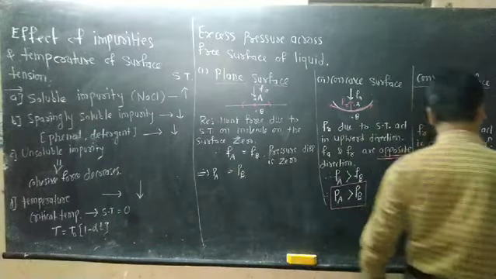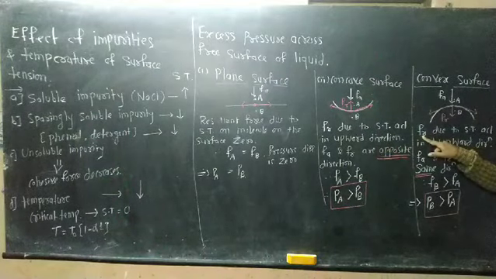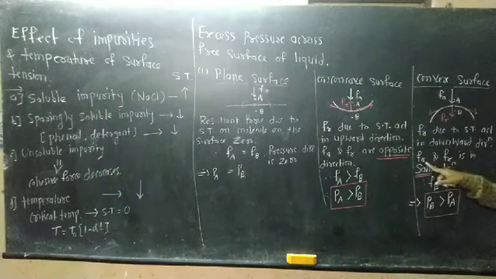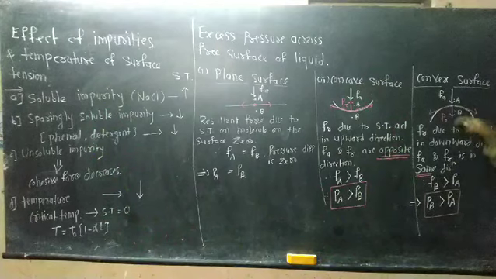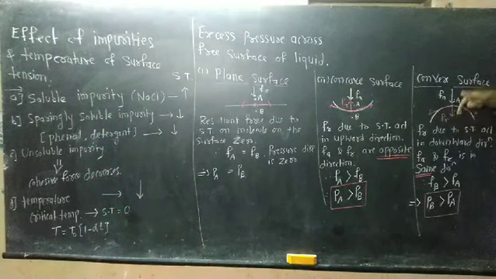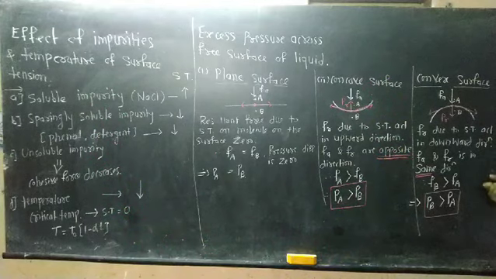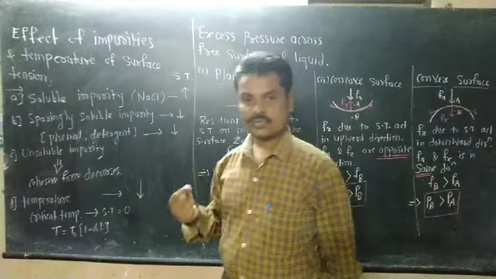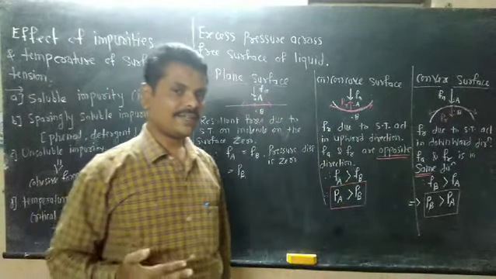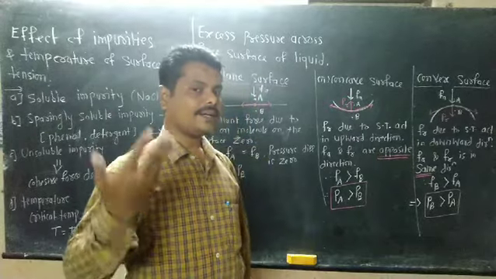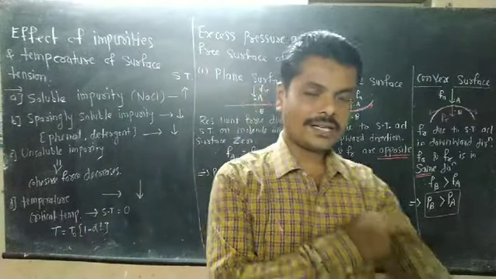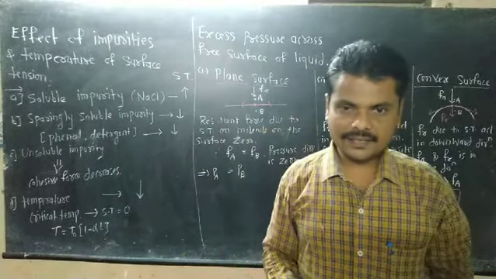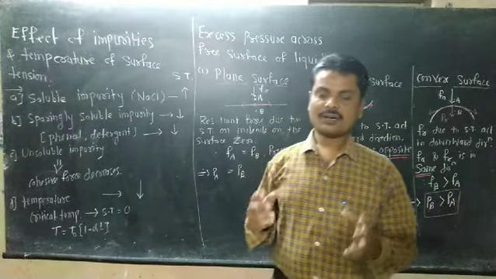Here I will draw the summary. Fr, that is the resultant force due to surface tension, acts in downward direction. So Fa and Fr are in the same direction. You check carefully at point B, Fr and Fa are in the same direction. So the net force at point B is greater as compared to the force at point A. That is, the pressure at point B is greater than the pressure at point A. Okay, so for a curved meniscus, the pressure on the concave side is always greater as compared to the pressure on the convex side.